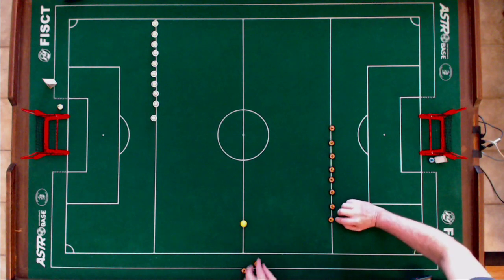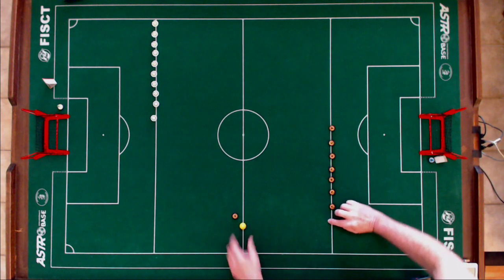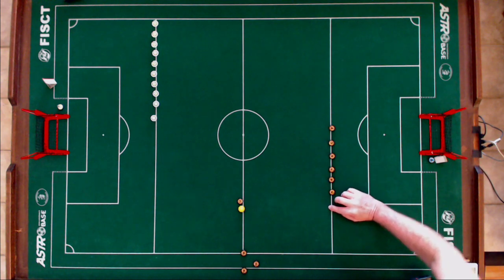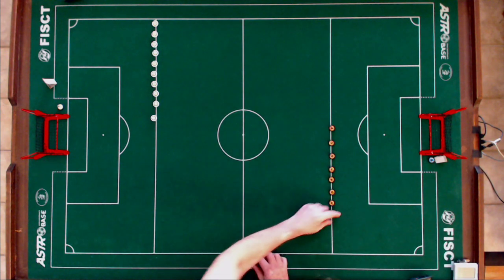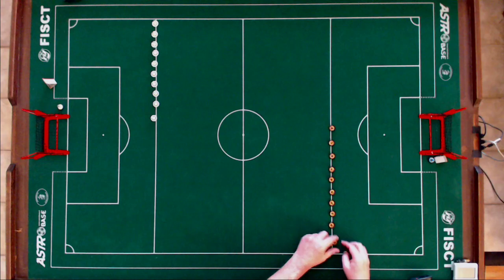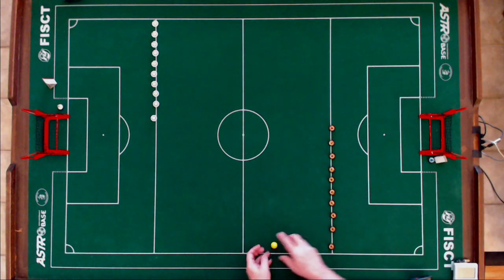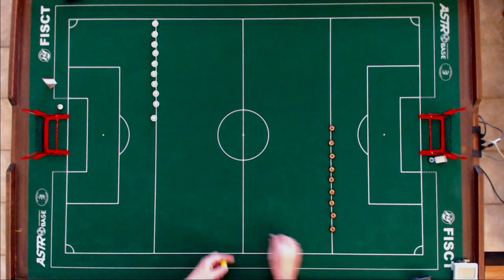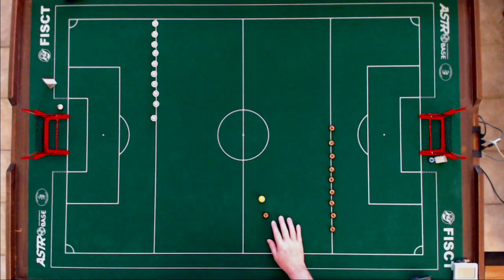They get the feel for it. Again, if they need the extra practice, I'll go ahead and do it another additional time. But I don't let them go too long with it. But one run of players is usually enough. All right, once they've got a feel for that, now's when I'll start actually breaking down the game for them and the rules. So the first thing I talk about is possession.